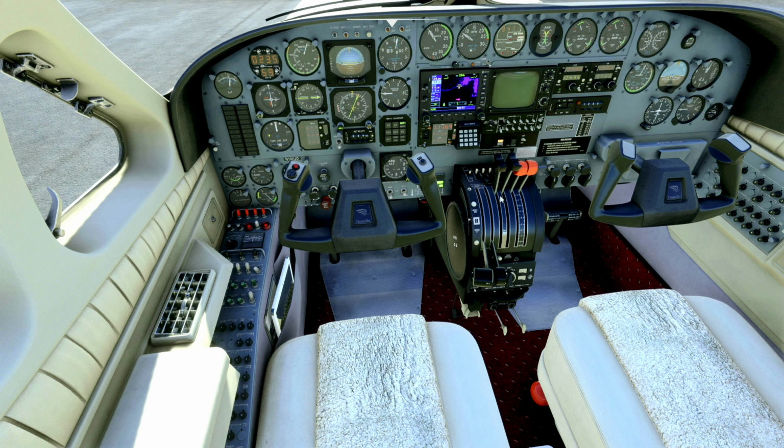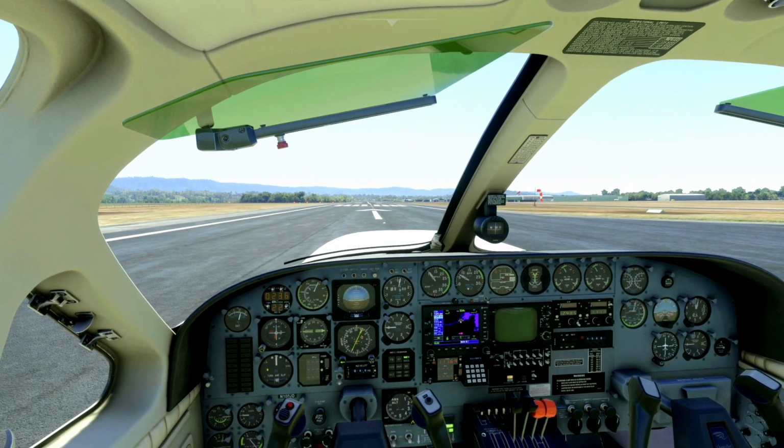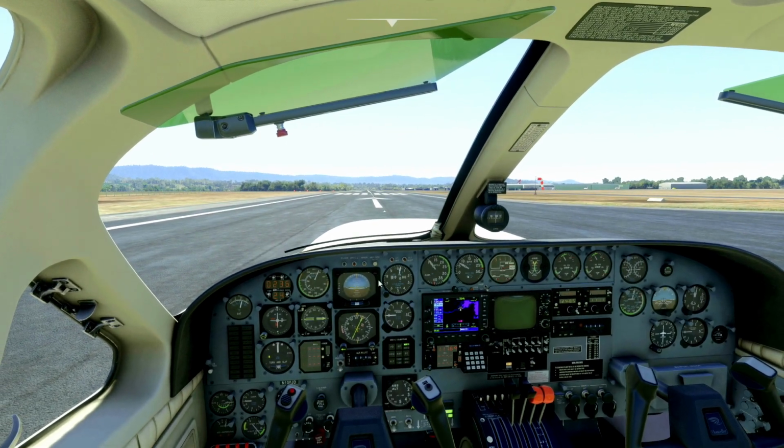Now it does have takeoff, nose up, nose down. I don't know where the indicator is for that. Oh, there we go. All right, let's take off. So we've got the white indicator here on our trim. What we'll do is put it on for takeoff and set it there, which I was pretty close to anyway. Rightio, first stage of flaps. Nice sound for the flaps. Handbrake off, and we'll get going.